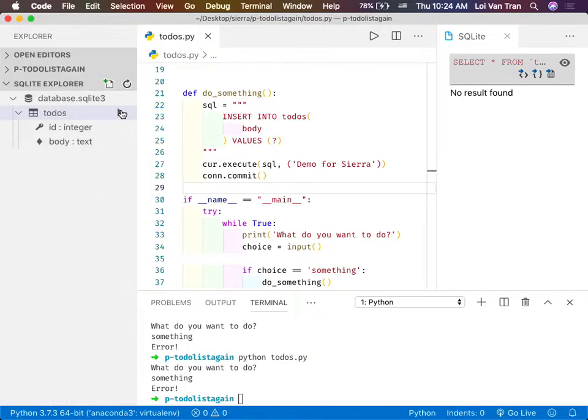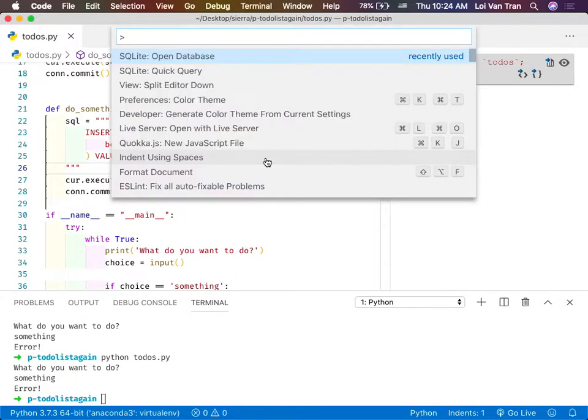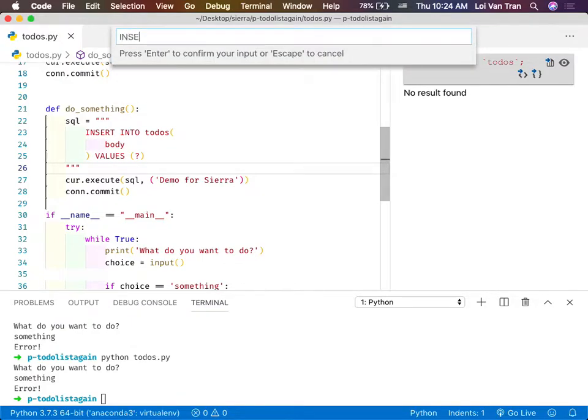Alright guys, we're troubleshooting. So let's go ahead and do a quick query. We'll choose our file, and we're going to say insert into to-dos, body, values, hello world.